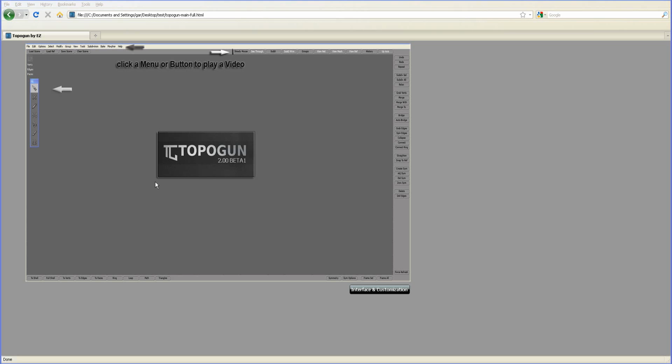It's a live learning course. What you'll be doing is clicking a menu, or clicking some buttons, or some icons in the tool panel to play a video. It's like a live simulation. If I wanted to know what the load scene does, I would just click this and it would play a video.